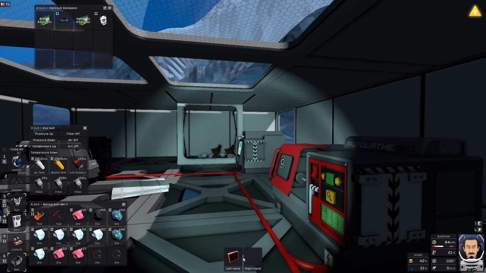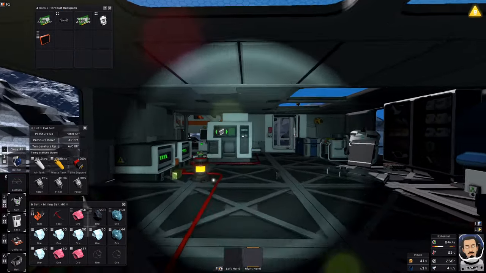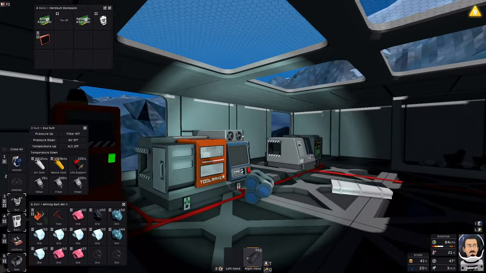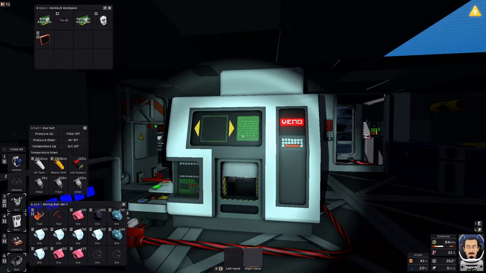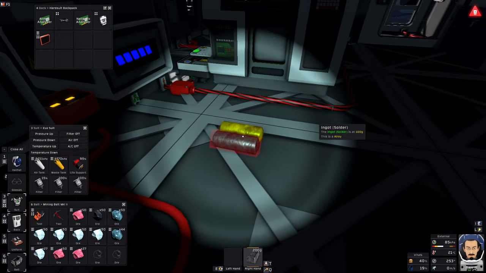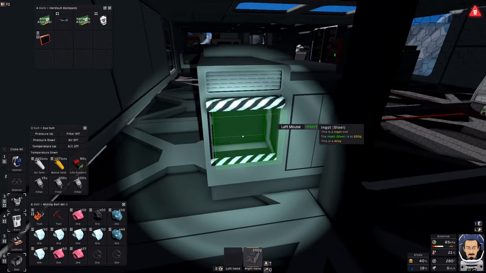Okay. Weird. I need the steel and the electrum. So let's get that out. I'm going to need the Envar in here. Solder. Electrum. Hydration critical. Yeah. Bought steel.